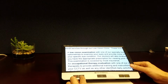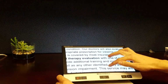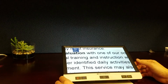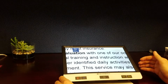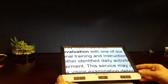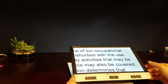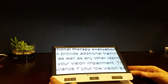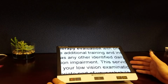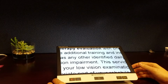And so let's hit the picture button again. We're going to go out to the live image again, and in the live image we can still use the touch screen here to zoom in and out. Now one thing which isn't possible with most handheld electronic magnifiers is the ability to pan when we're in the live mode. Well, what do I mean by that? Well, normally when we magnify we have to move the whole device left and right as we read across the sentence, like so, from left to right. With this particular device, we can actually pan left and right and up and down when we're magnified using the touch screen. Now it won't cover the entire page, but it does give us some degree of movement.